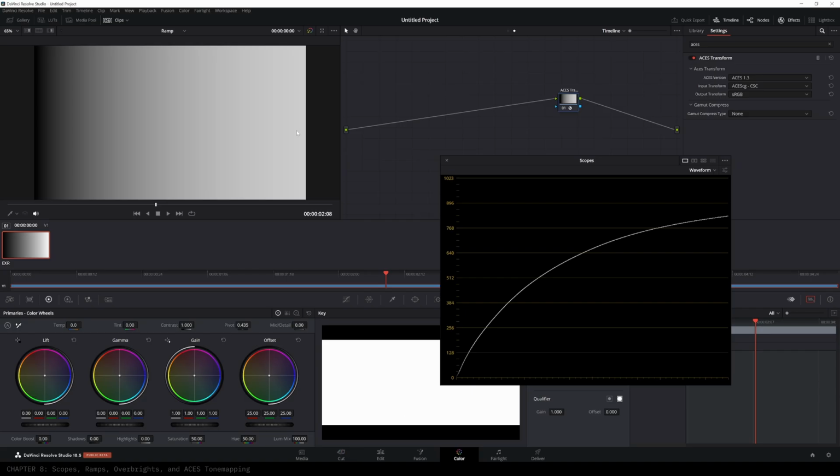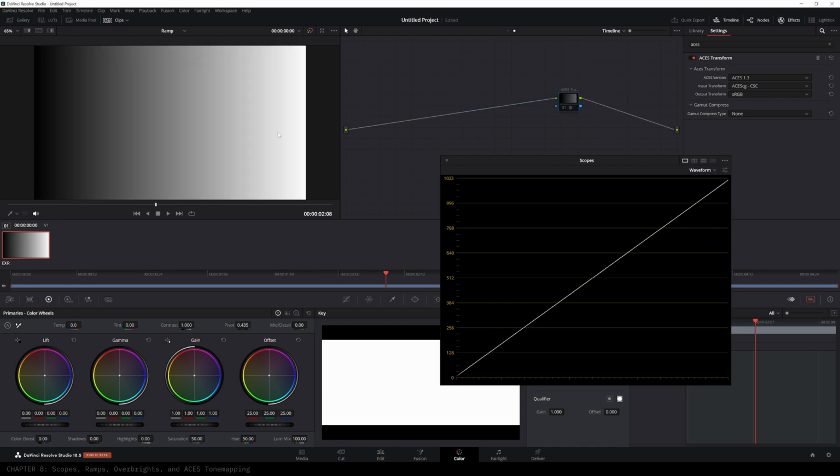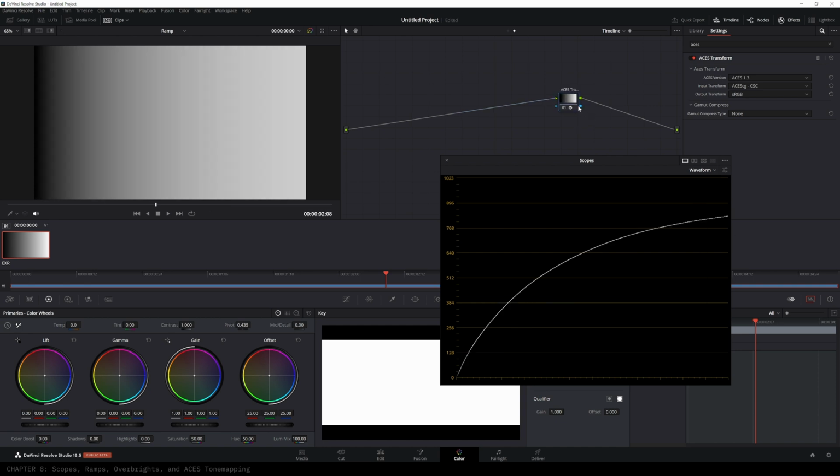How do we get such a high dynamic range down to something our monitor can display? You need the brightness of the sun and a piece of paper to both be displayed on a monitor. So we take something that would be a white piece of paper here, and it's mapped down to a value like here, a lighter gray. So you can see these tone curves. This is what the ACES tone mapping is doing. It's pulling our whites down to a gray.